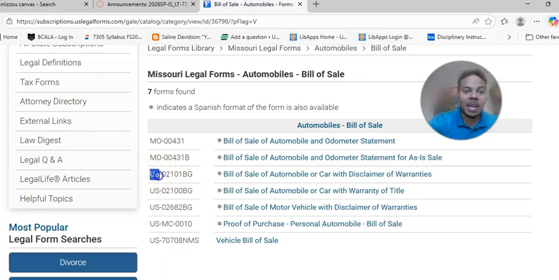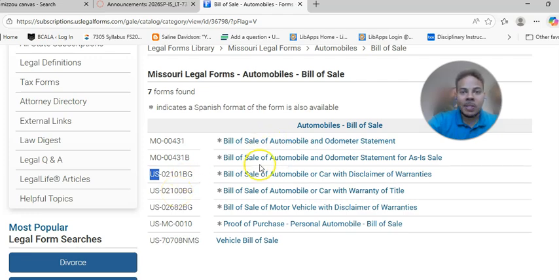But if you see US, then that's one of the forms that no matter what, this same form is going to show up in Virginia. It's going to show up in California. It's going to show up in Kansas and Nebraska and Illinois. And so this one would need to be tailored a little bit more to your state if you're trying to employ it for use in your state.